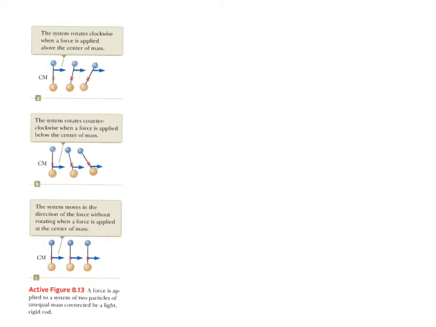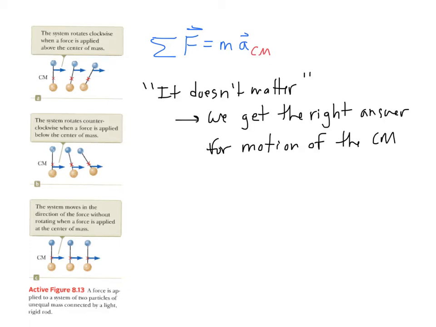So in fact, we find that we've just been blindly writing Newton's second law, but actually what we meant was that the forces can be acting pretty much anywhere we like, but what we get out of it is the motion of the center of mass. So we have been assuming this is the situation we've been considering, but actually it doesn't matter because the center of mass motion is the same no matter where the force acts, even if it acts off the center of mass. So when I say it doesn't matter, it means that we get the right answer for the motion of the center of mass.